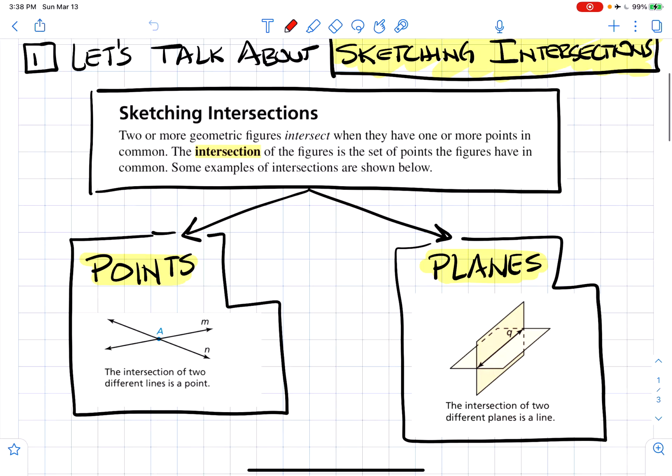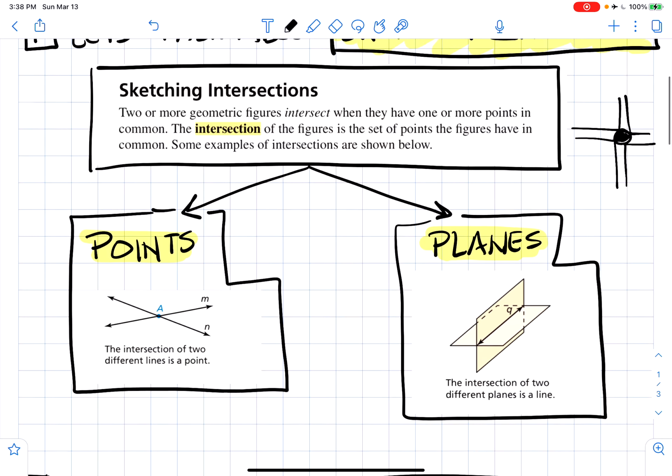So an intersection is just like what you think it is. It's wherever something is shared. So if you think about the intersection of a street, right? If I've got a street going this way and then a street comes this way and then it keeps going this way, the intersection is the stuff in the middle, where both of them share. So the idea of an intersection shouldn't be all that foreign to you.